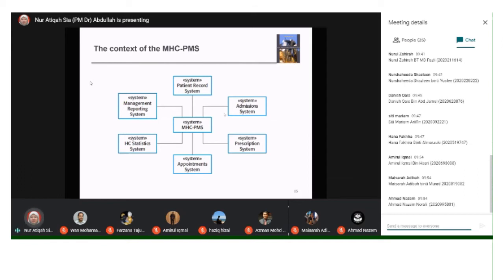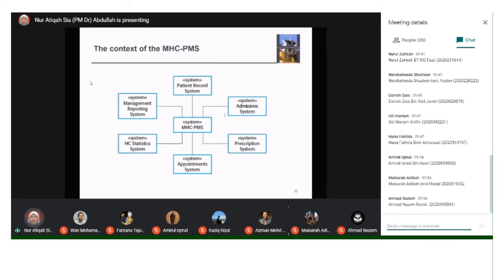Perlu tak sistem ni cover untuk admission? Tak perlu, disebabkan dia dah cover orang lain. Okay, dia cover oleh subsystem. Perlu tak dia cover untuk appointment? Tak perlu, kerana appointment dia ada panggil subsystem lain dan sebagainya. So this context diagram actually shows the boundary of the system. What should be included and what should be outside the system.